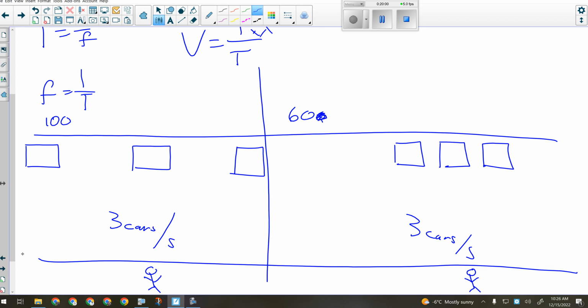If it's already broken the sound barrier, there's no boom to worry about. You only get the boom when you break it. There isn't a boom that constantly follows it, unless you stay right at that speed, which sometimes they do. At air shows, sometimes they'll hold that, and you can actually see a cloud form in front of the plane. We'll talk about it when we talk about the Doppler effect, but that's kind of where all of that goes. Okay, is that making some sense?